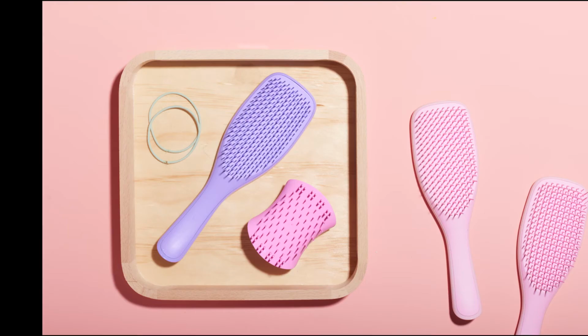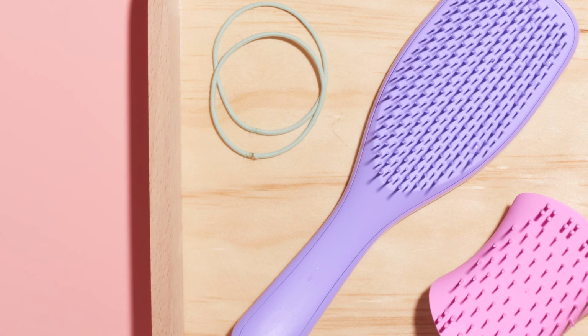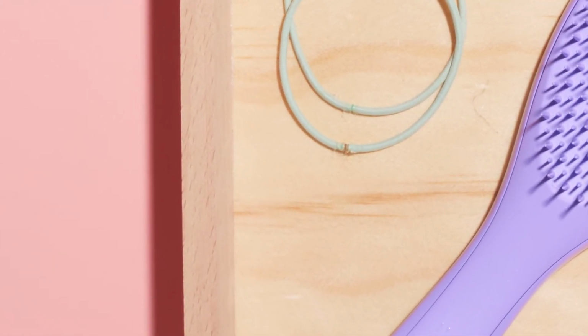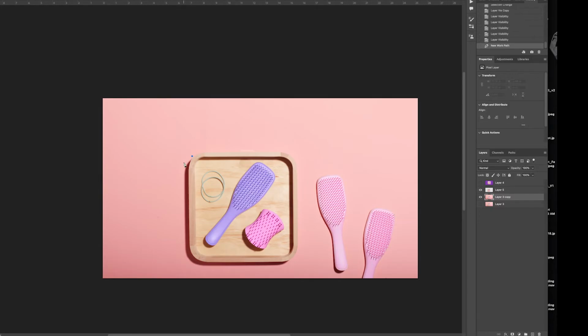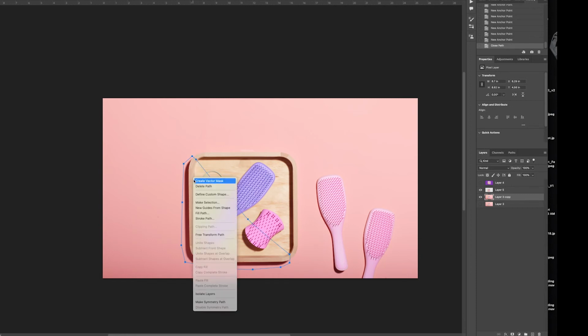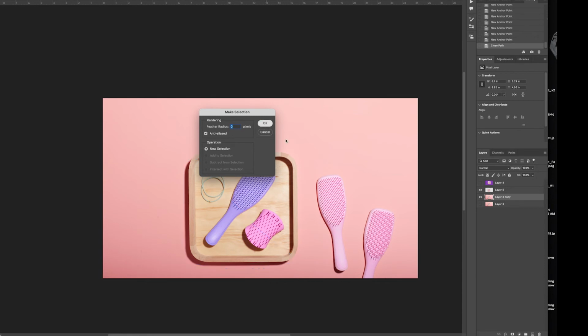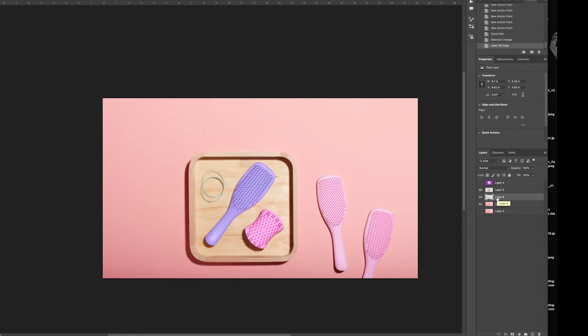Now we're going to cut out the shadow, but shadows are incredibly diffused, even hard shadows like this. If we zoom in, we can see that there's a gradient from dark to light. So this is going to make it incredibly difficult to cut out without some Photoshop wizardry. So here's what we're going to do. We're going to take our pen tool again, P on the keyboard, and we're just going to cut around the shadow. You can be really rough with this, it doesn't matter. Just stay fairly close and then join up the dots, right click, make selection, keep the value at 0, Command J, and it's on its own layer.